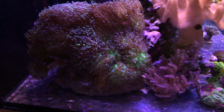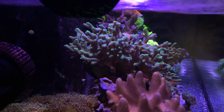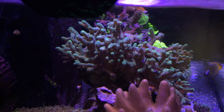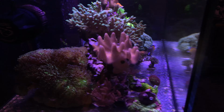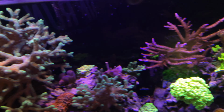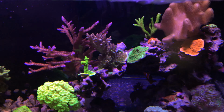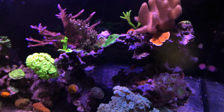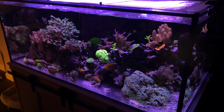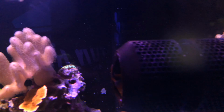Most of the rock work and the coral placement is done, though I still have some corals that I need to place, obviously. For the most part, I tried to mimic what I had before, where my pumps were, where my rock work was done, where my aquascape was, so I knew I could just put everything back where it was before, and it would all be acclimated to the light. I really tried to keep that in check so that none of the corals got burnt out.